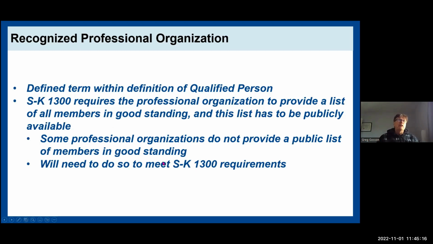They need to require a public list of members in good standing so the SEC staff can go on and check to see that that person is indeed registered with this professional organization. So if you are looking to see if the professional organization you're using to be a qualified person is acceptable to the SEC, you'll need to go onto their website to make sure there's a searchable list. I checked, AIPG has one for current members. But if you wrote the report 3 years ago and you're a current member and you're not a member now and the SEC reviews the report, you might receive a question from the SEC staff. So you might want to keep your membership current and valid through the life of that report.